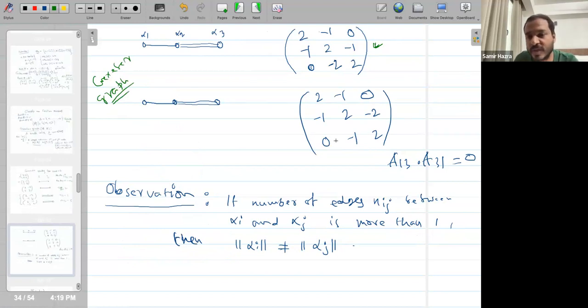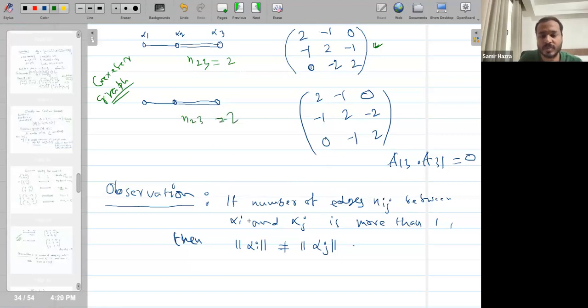So for these two different matrices, we get the same Coxeter graph, right? And here we make the observation that the number of edges Nij between alpha i and alpha j, if more than 1, so for example, in between these two vertices, let's say alpha 2, alpha 3. So in this case, n2,3. So between the second and third vertices, there are only 2 edges, right? So n2,3 is 2. Similarly here, n2,3 equals 2.